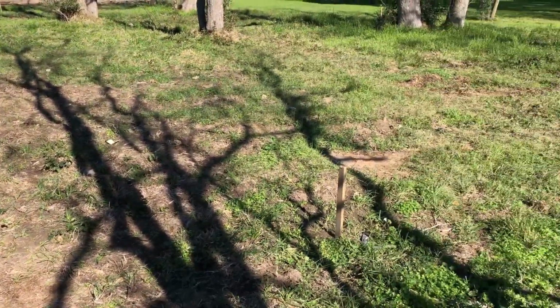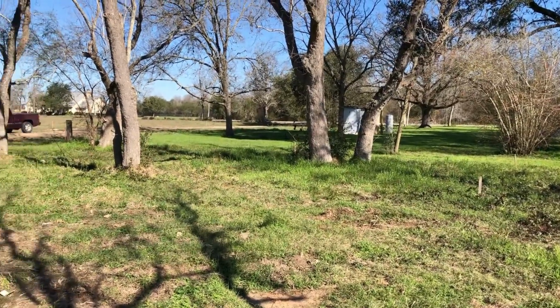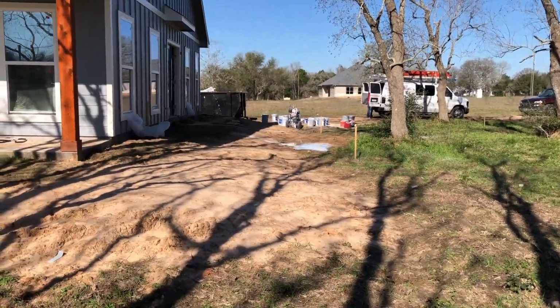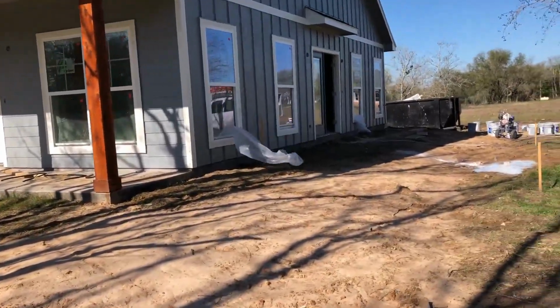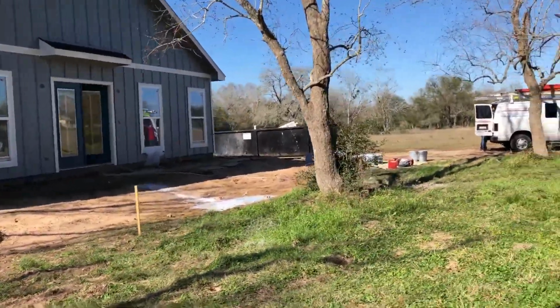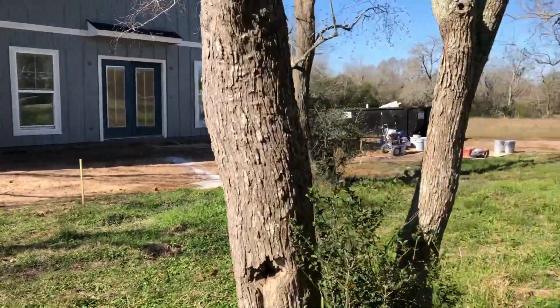So from the left to the right of the property, or the south to the north, I guess, as the directional information goes, it will be about 150 feet, I believe, is the stretch. And then going back towards the back portion of the house, it's going to be about another 70 feet. All in, we're looking at, if I remember correctly, I think it was like 250 feet of fence line, roughly.